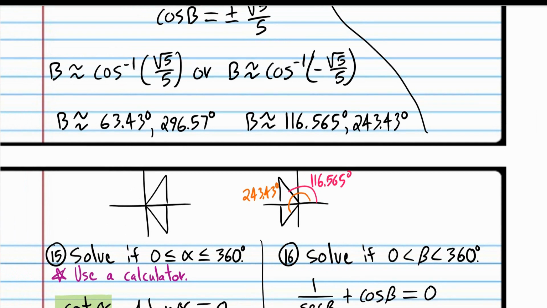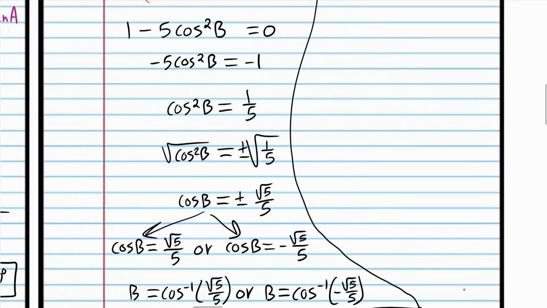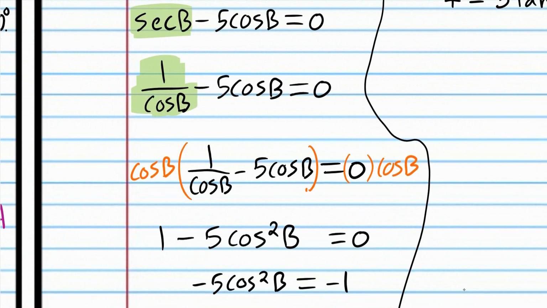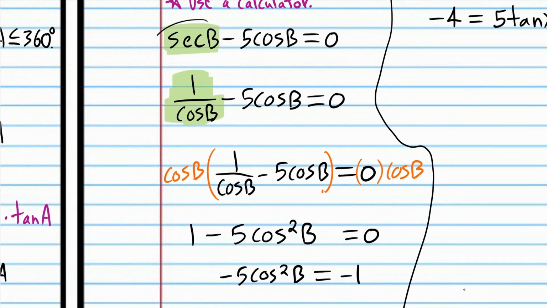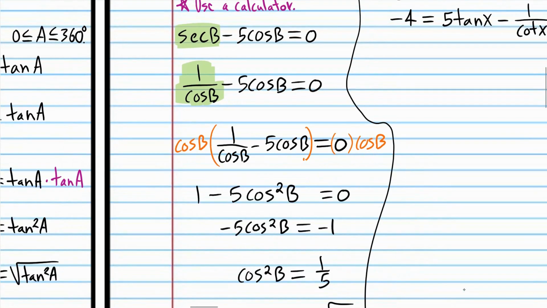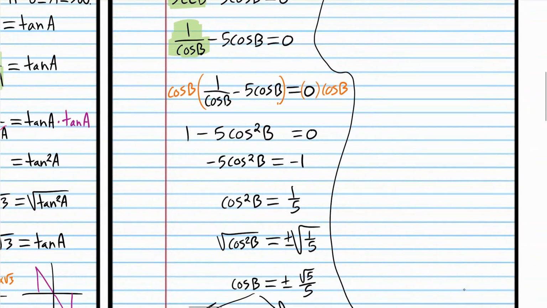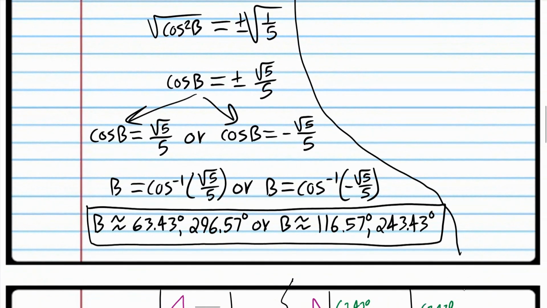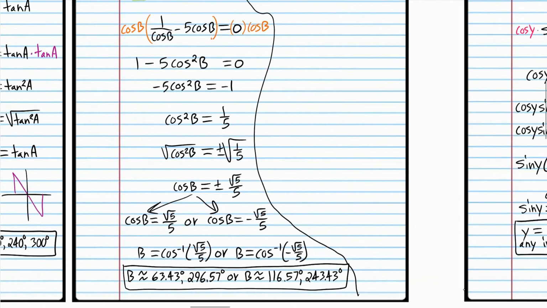So those are the solutions. We do have to check for extraneous solutions because secant can be undefined, but that only happens when we have quadrantal angles, meaning multiples of 90 degrees or possibly 0, but not in the case of secant. And of course these are not quadrantal angles, so we don't have to worry about extraneous solutions.